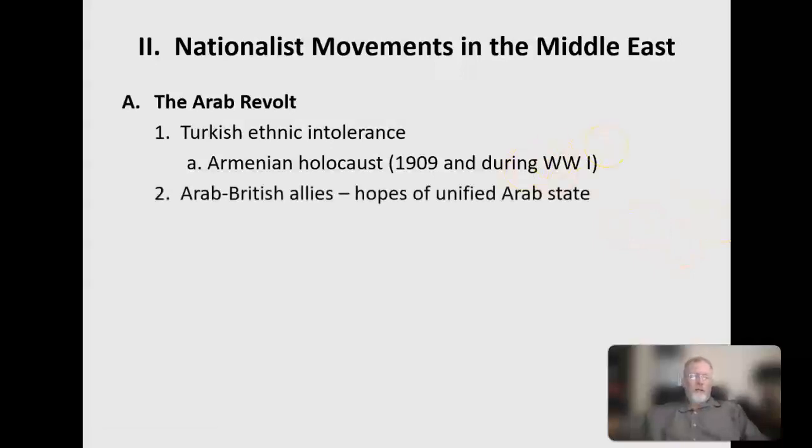Arabs were in conflict with Turkish people. Not to be confused, Arab people are from the Arabian Peninsula, basically more of the southeastern Middle East, and then Turks are more the north and northwest central of the Middle East. Turks and Arabs were constantly in conflict with each other. Even though they were all nominally Muslim, they had very different views.